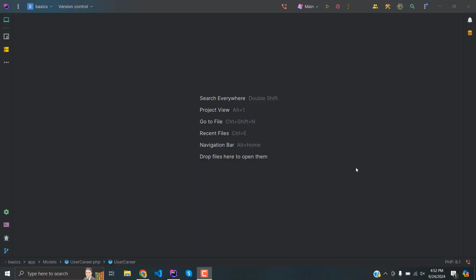All right, welcome back. So now let's talk about query builder in Laravel. I know that there is one more type of relationship which I am not covering yet. We will cover those when we are working with our projects.